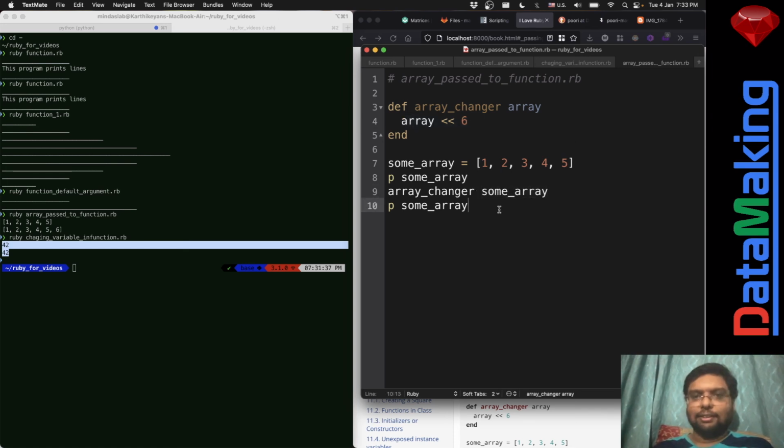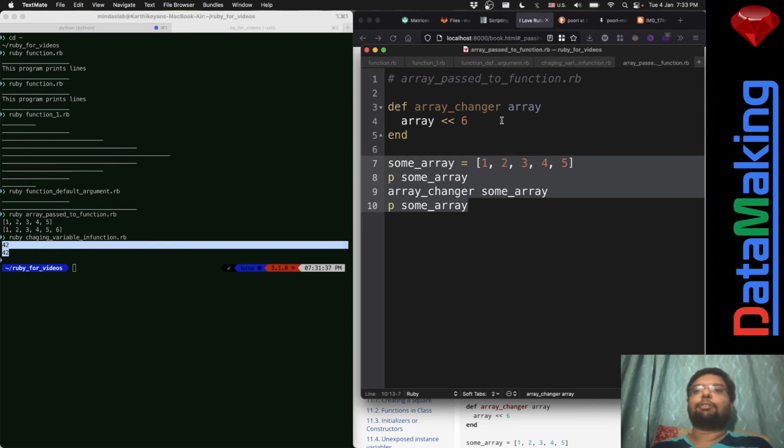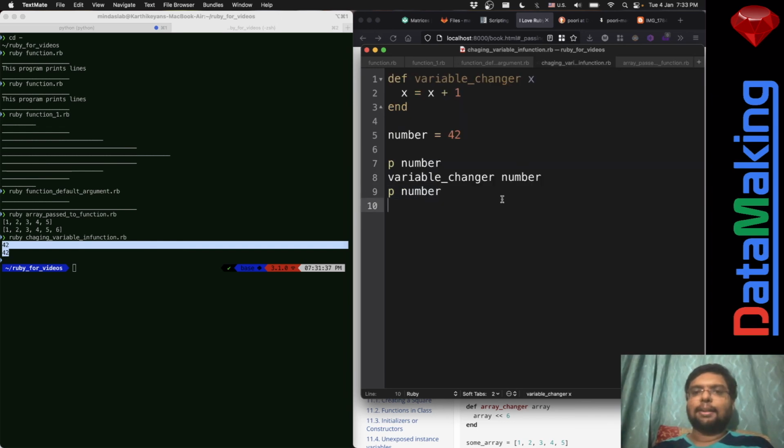Sending an address is called pass by reference, and this one is called passing by value. Passing by value is like putting 42 pebbles in a box and giving it to a person, and another box also contains 42 pebbles.